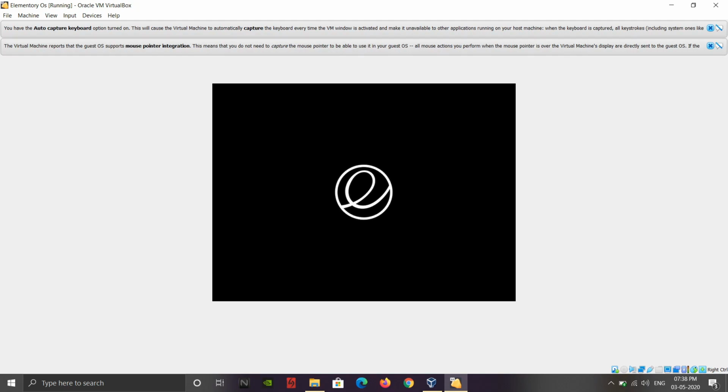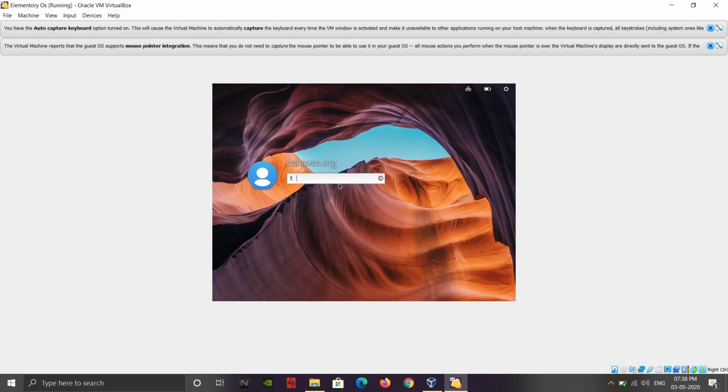Here our Elementary OS is started. Type the password same as the username.